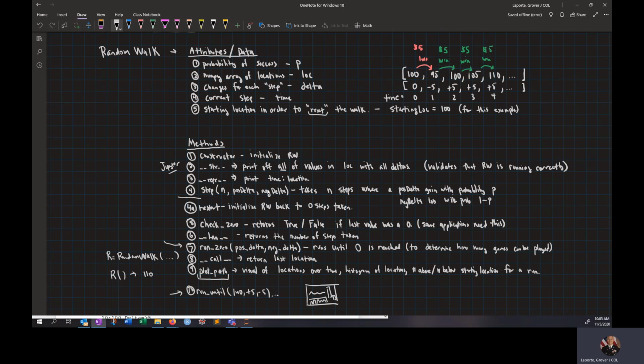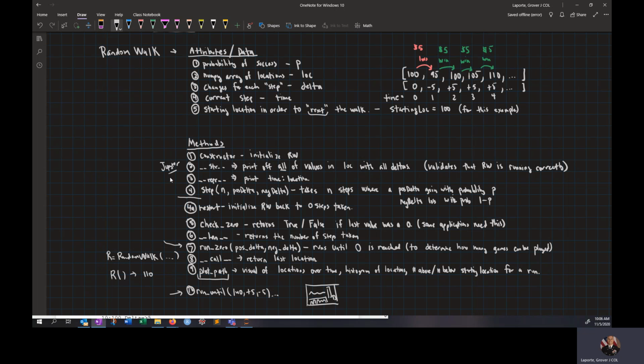When you take a step, you're going to tell it what positive and negative delta is and what your step is. The string is going to allow us to validate that the random walk's working correctly. So basically you're going to print out these two lists here, this NumPy array and this list of positive and negative deltas so that you can kind of check them. The repr, the REPR thing, is I just want a time and a location, right? The very last time, where our current time is and what our current location is. Again, location is the value that you're sitting at.